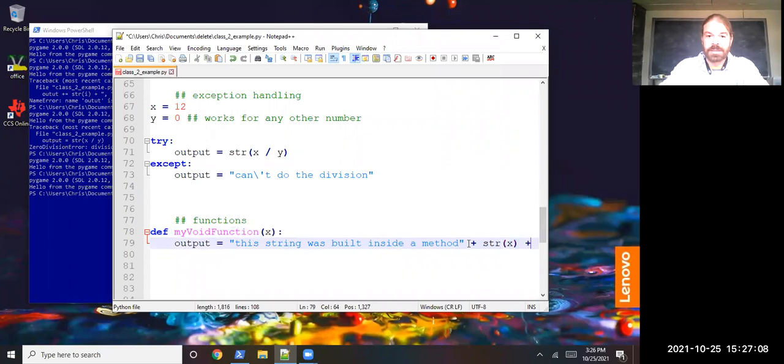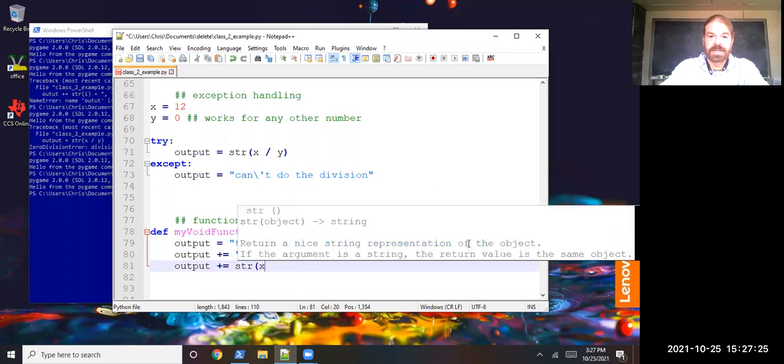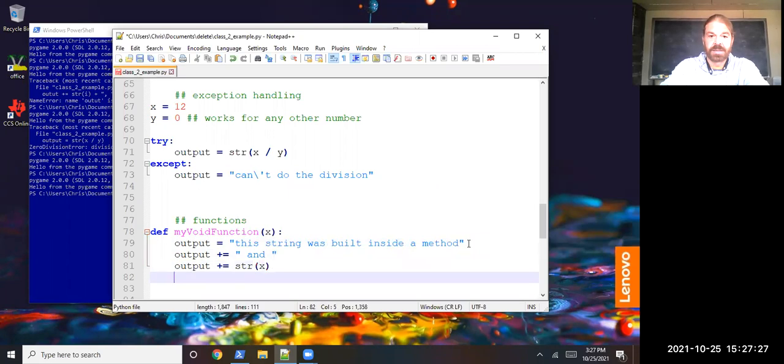Okay. Output plus equals, and output plus equals cast X into a string.